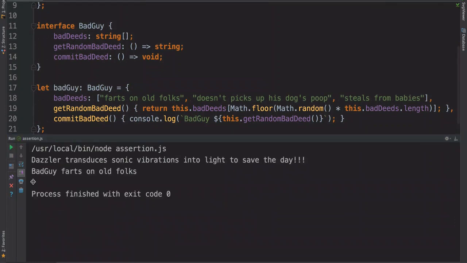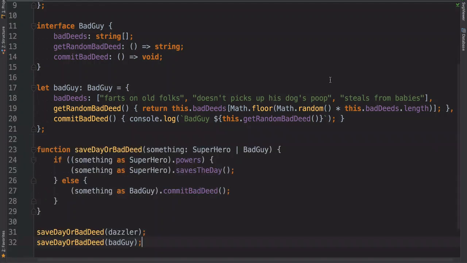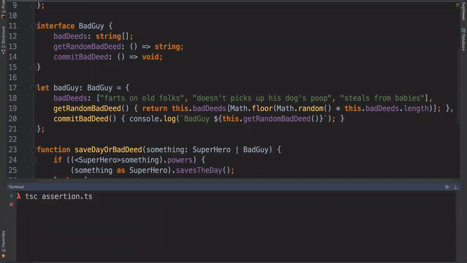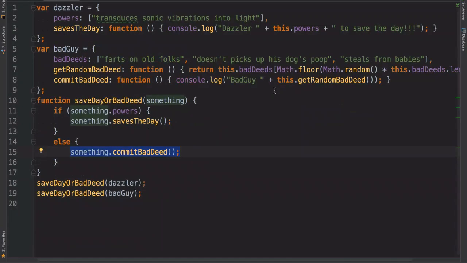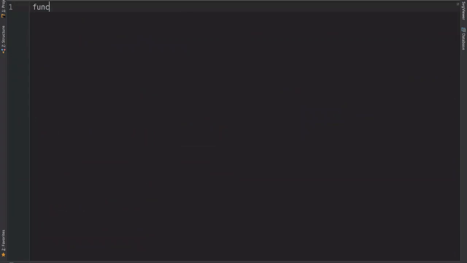So to review, we use TypeScript type assertions when we need to tell the compiler that we know more about something's type than it does. They can be written with the as type syntax or the angle bracket syntax, unless you're using JSX. If we need to assert something while referencing its property, we can isolate it in parens. TypeScript type assertions are compile time assertions, meaning that the assertion only exists at compile time or in your IDE. Once the code is compiled to JavaScript, the assertion is gone.